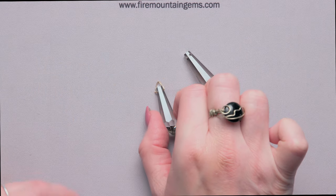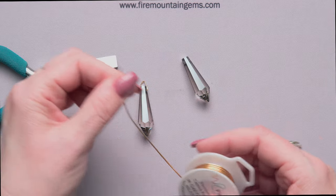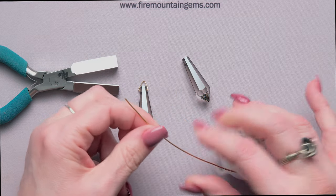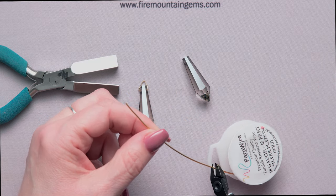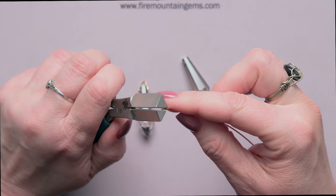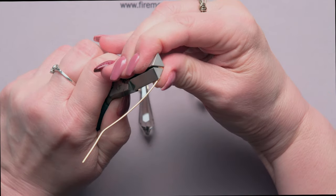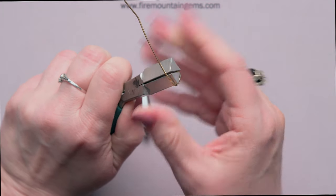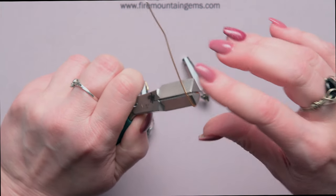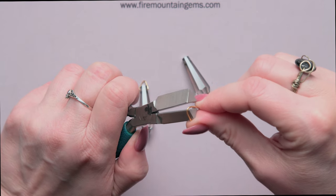This great little triangle ice pick bail is one of the simplest bails to make. I'm going to take off a few inches of wire — you don't need that much, but you want to be able to hold on to it, so a little extra wire is good. I'm going to put that directly in the center of the plier, get it halfway in there, push it around, push it around again. This gives us the perfect size basic shape, and then I need to open it up and bring that wire through on the other side.